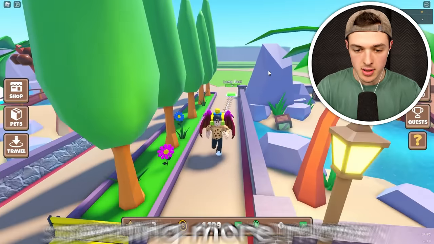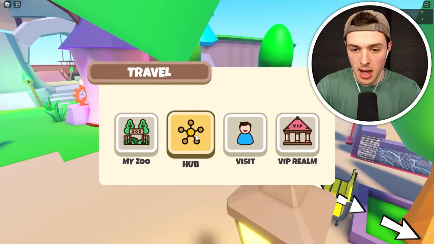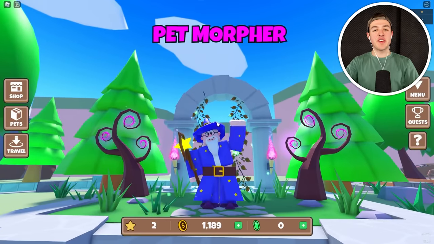Okay, before I go start spending more money, let's go back to the hub. Later in the video, we can check out Morpheus the Pet Morpher. That'll allow us to turn into some of the pets that we have inside of our zoo.